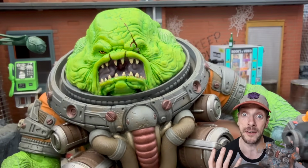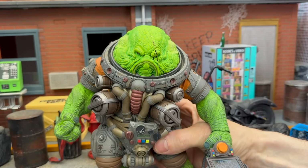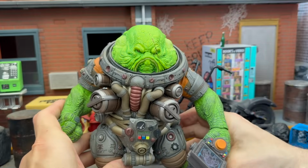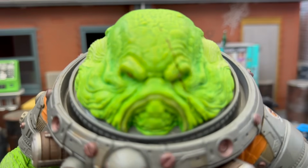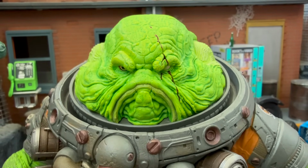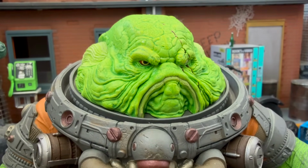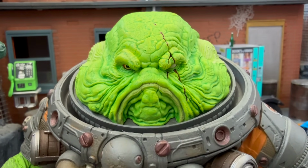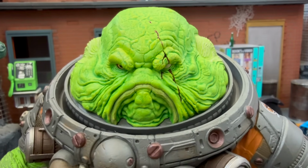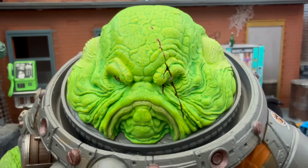And then the generic head is really great too. So not as animated, but it really gets over the character of Highwarden Slogg with the just grumpy-ass looking face. Just a mean mama jamma. Like, you're not going to go up to him and ask for any favors. Or if you do and he grants it, you know you're not going to want to do whatever it is that he wants in return, because he's a classic bad guy. Reminds me of Baron Greenback from Danger Mouse.